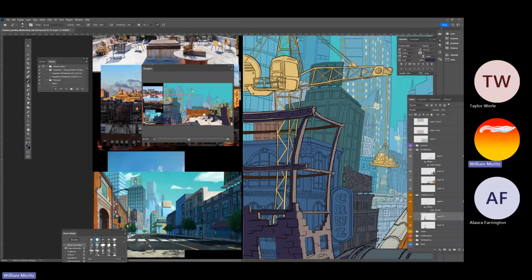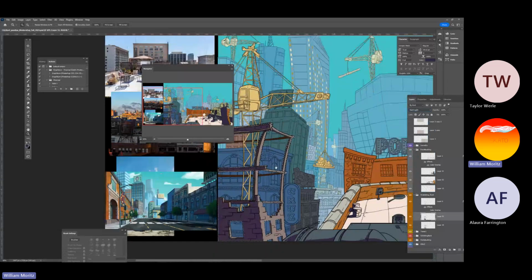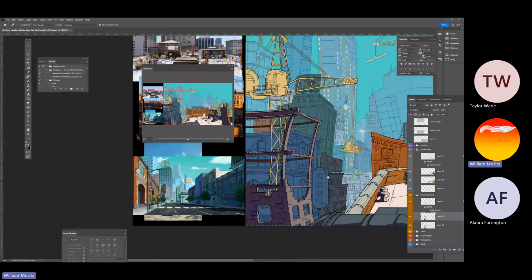Cool, that's what's remaining. Go in and highlight. So you've got metal color that I established before.